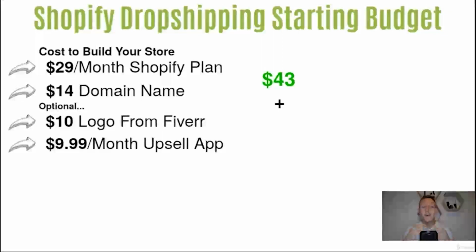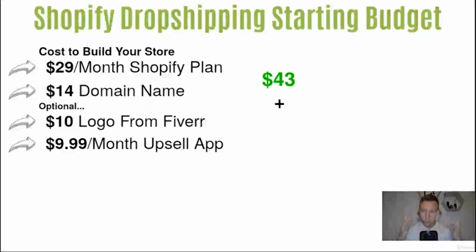And then we have $9.99 a month for an upsell app, which we're going to be showing you in the course. Now, upselling is when you have sold or are selling a product to a customer, and then once they have decided, I want to buy this one, you're going to be offering an additional product that's going to bring further value and make them want to buy that as well. It's a super quick and effective way to increase your sales and increase the value for your customers. Now, the app is $9.99 a month. We'll show you exactly how it works.